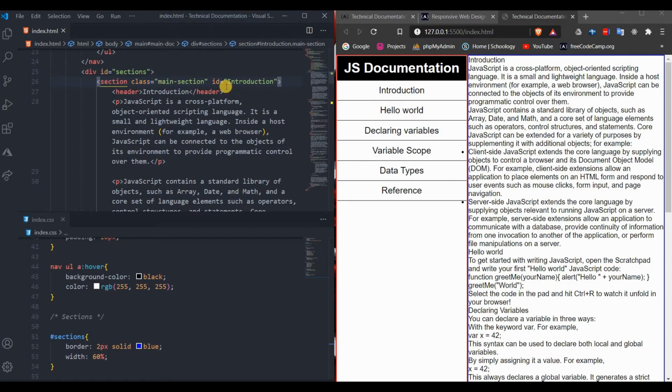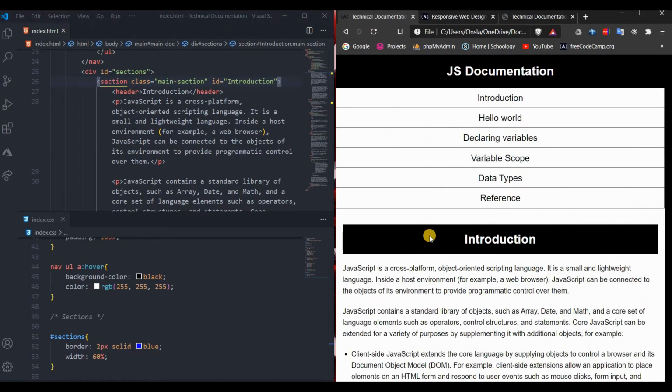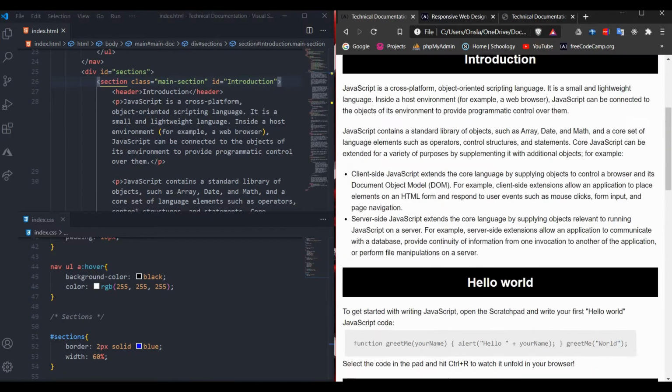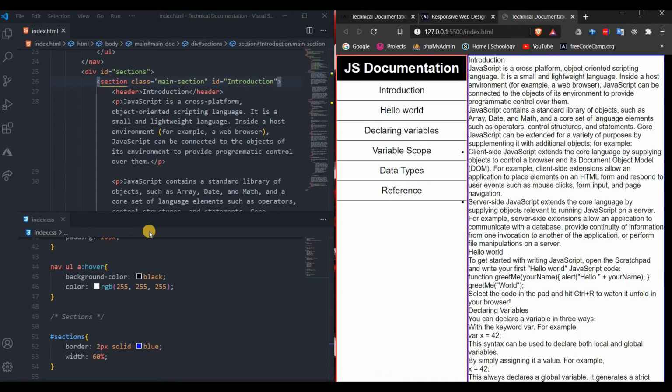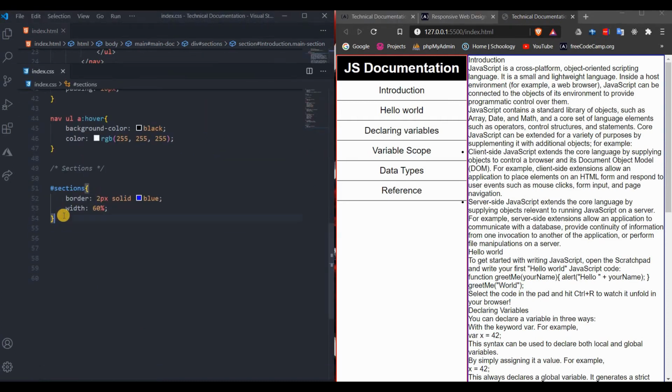So I could target the header, so I could make the header look like this for each of them. Alright, so let's go right here. I'm gonna use the class main section, dot main dot section.